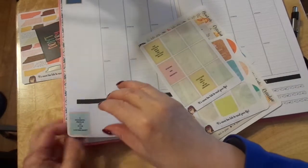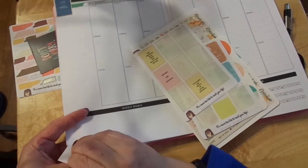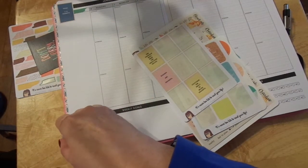It looks like this one's kind of crooked. It's kind of hard to tell down here in the corner sometimes. And I'm kind of trying to reach around the camera, so I'm sorry. I hope you guys are having a good day.